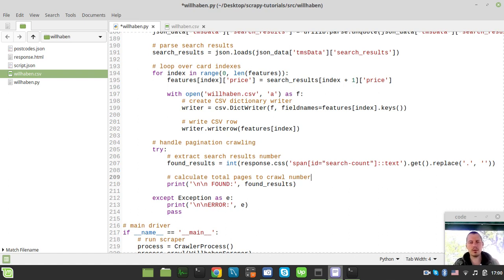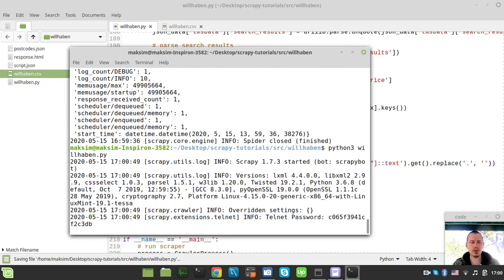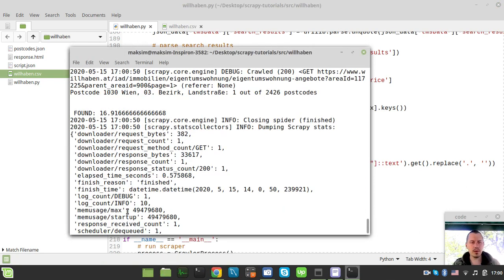Okay, so here just total pages would be equal to found results divided by 24, and let's try this total pages and see how many we got there.